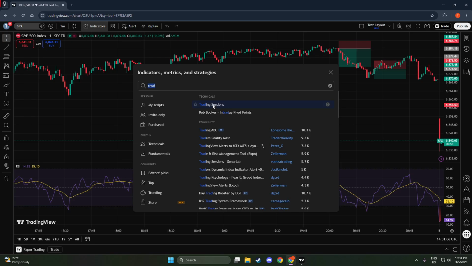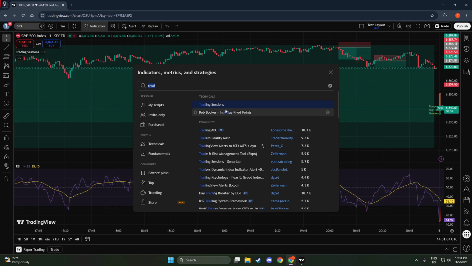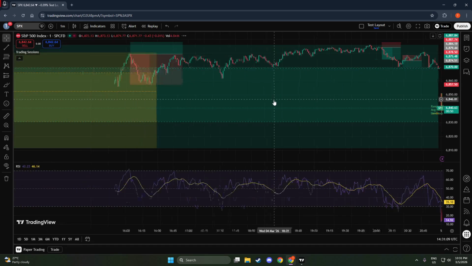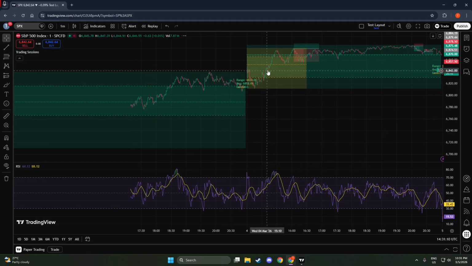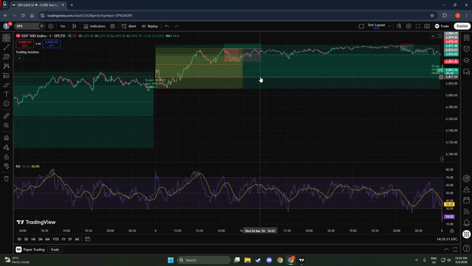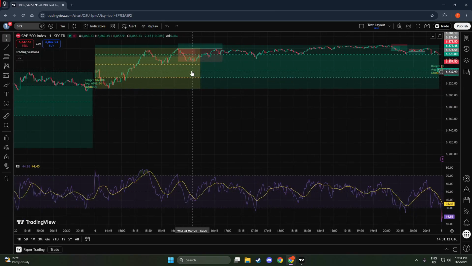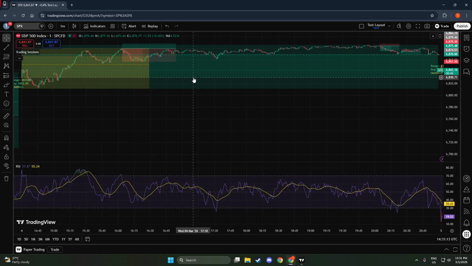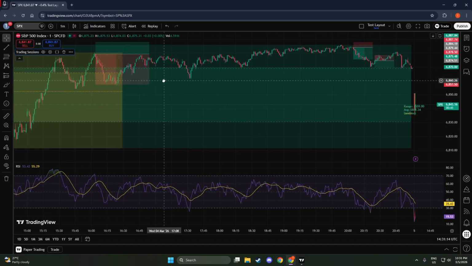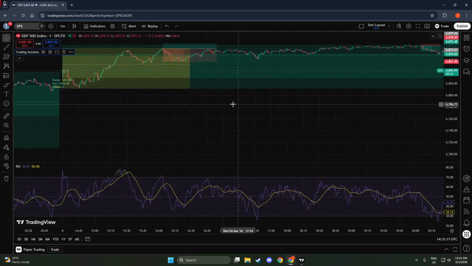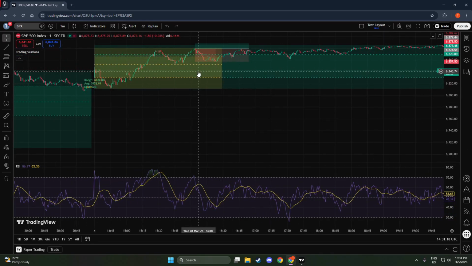As soon as you add it, your chart will draw colored boxes that span each market session. These visual blocks help you separate periods like the Asian, European, and US hours at a glance, making it easier to compare volatility, trends, and breakouts by session. If the chart feels too busy or the colors don't stand out enough, you can fine-tune everything.